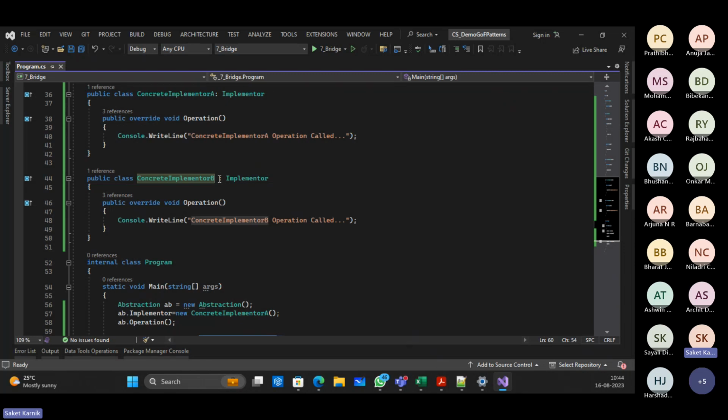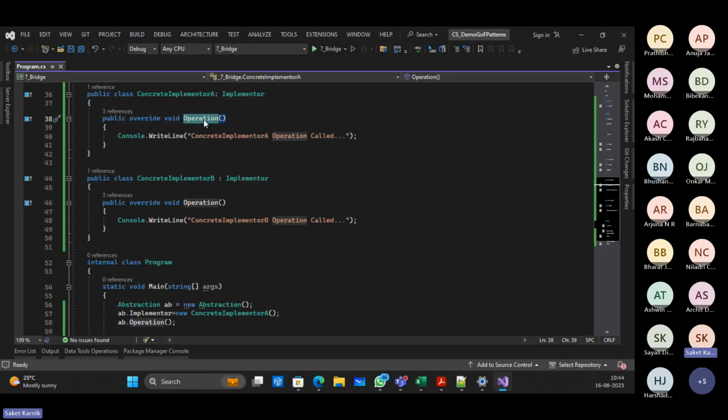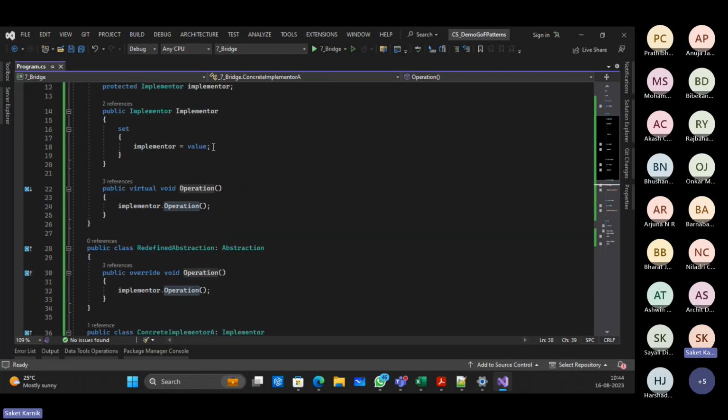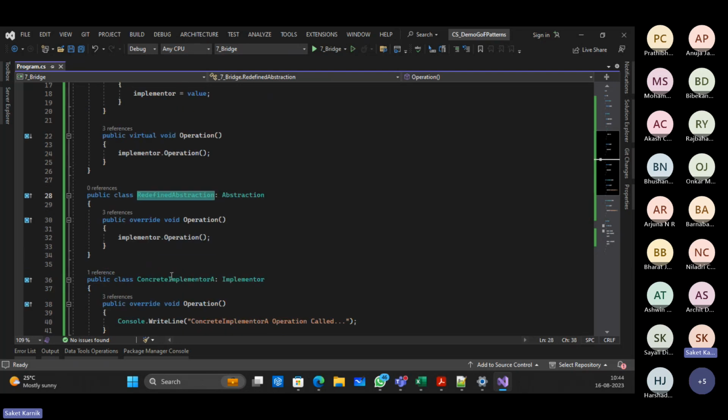They started selling insurance policies as well, right? Their abstractions have changed over the years. Yes or no? So apart from the banking operation, they might want other operations to be provided as well. And that's where redefined abstraction is being used.